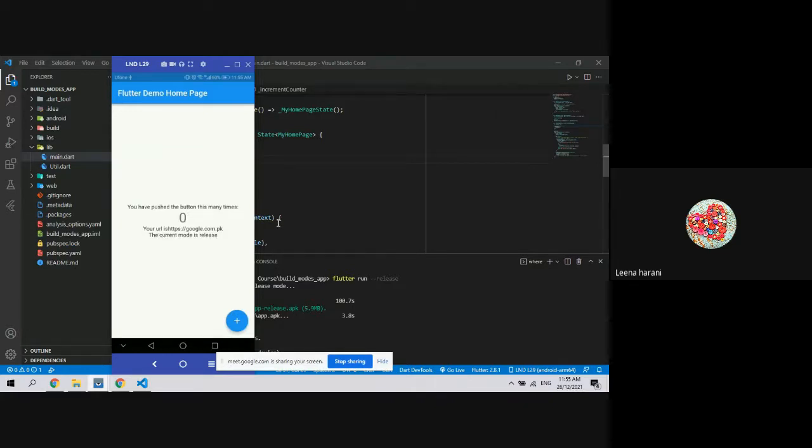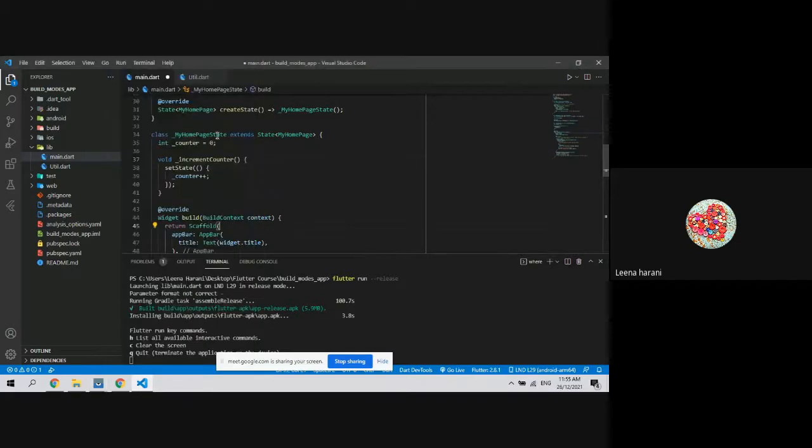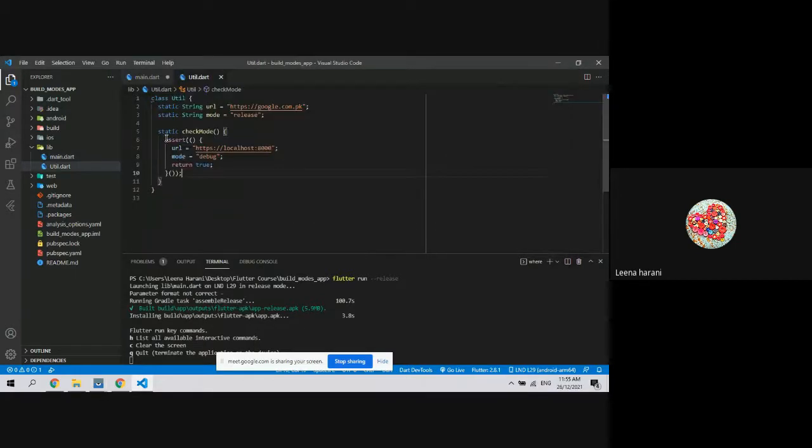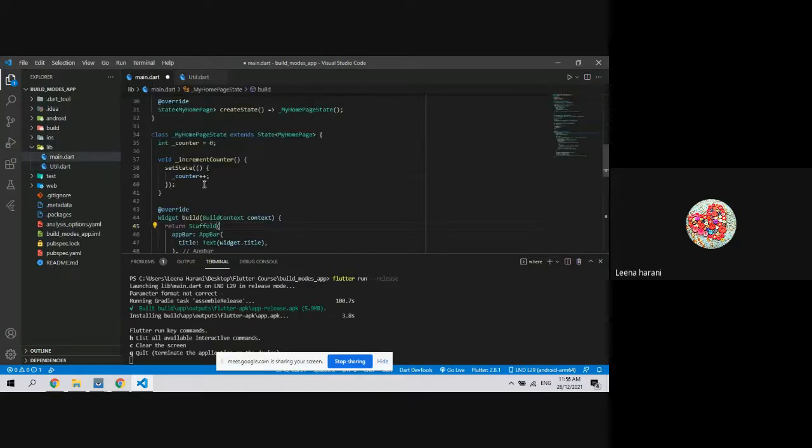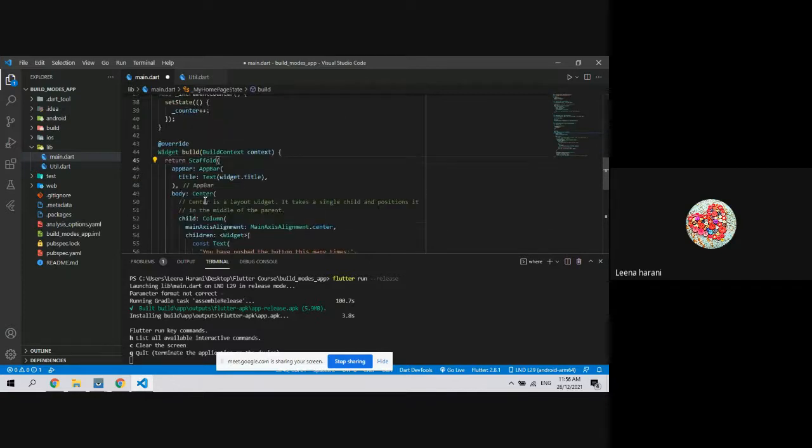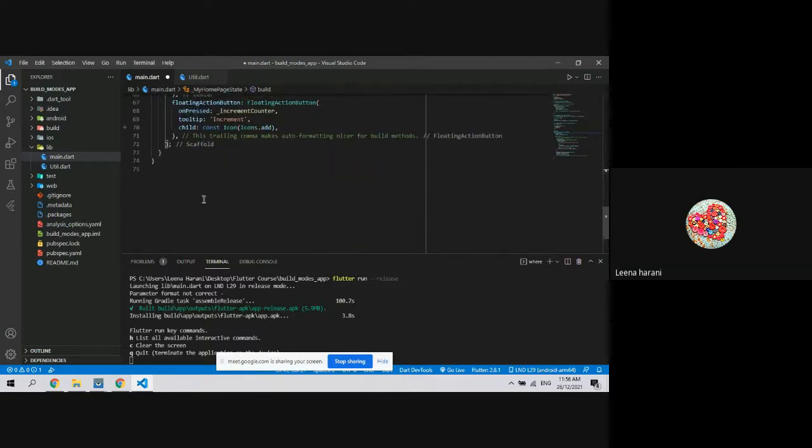So whenever we build our application in release mode, this assert statement or assert function is not executed, and assert is basically used for debugging and development purposes. So this is the difference between the debug and the release mode. There are other ways to do it, and there can be different ways to use this.